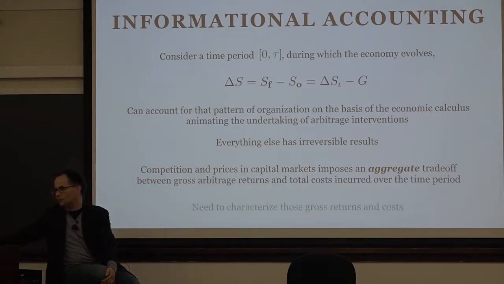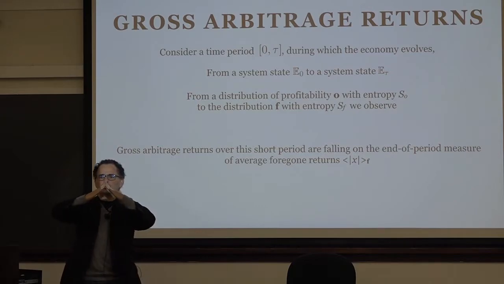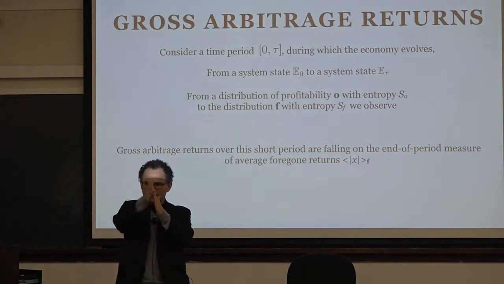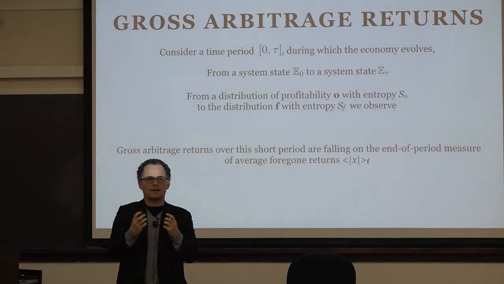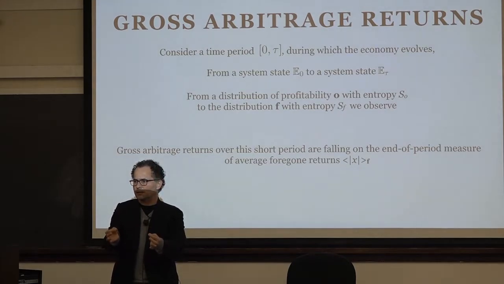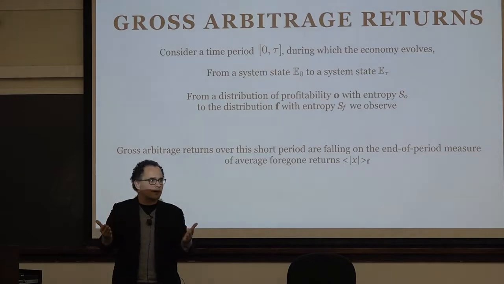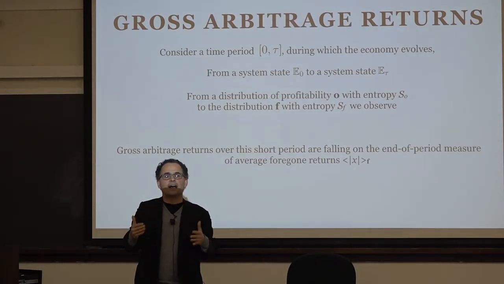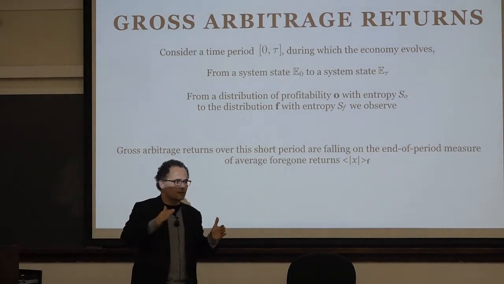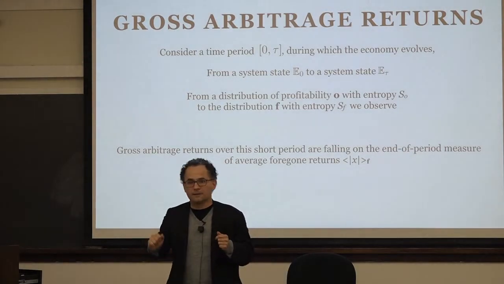And we can talk about that in a second. So now we need to characterize the returns and the costs. As I said earlier, the returns are easy to characterize. Why? Because if you have a distribution like this, very peaked, and you know that the middle is some measure of the opportunity cost of capital, then the distance from that rate and whatever rate you have is some measure of the return you can realize if you reallocate a marginal unit of capital from the off-mode position back to the mode. So put an absolute value, and that is a measure of the return. Take the expected value of that distance across the entire system, and you have an average measure of the foregone arbitrage return at any given point in time.